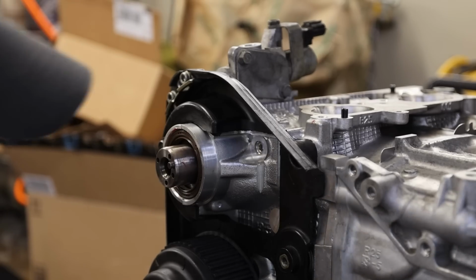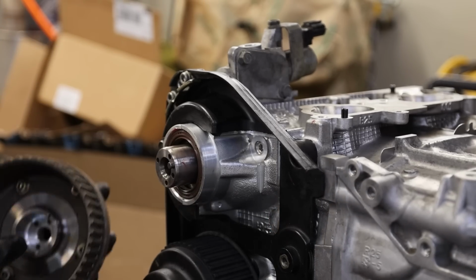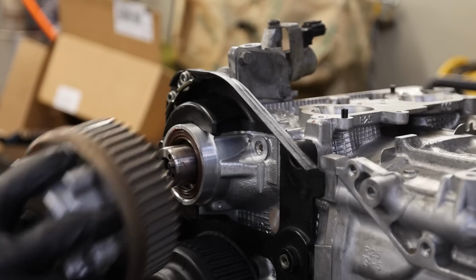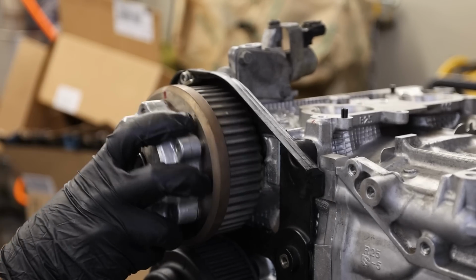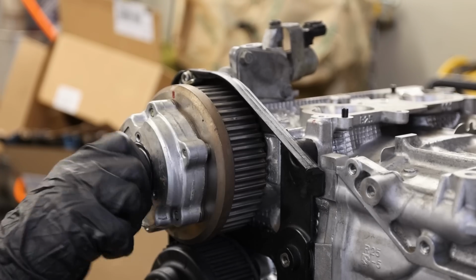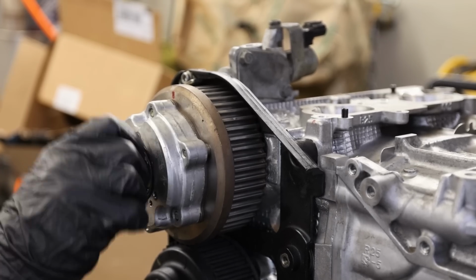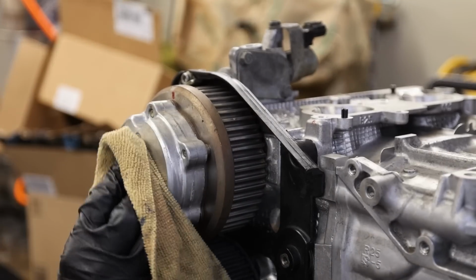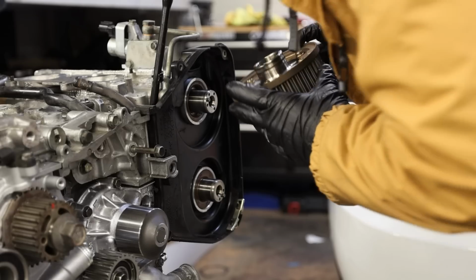Someone had asked how hard it is to realign the cams with the gears. There's a dowel on the cam and the gear, so you literally cannot get it wrong. That's a lie, I have gotten it wrong before. But right there, it's in there. I've messed it up multiple times. I won't hide my shame. Embrace it. Be the shame.